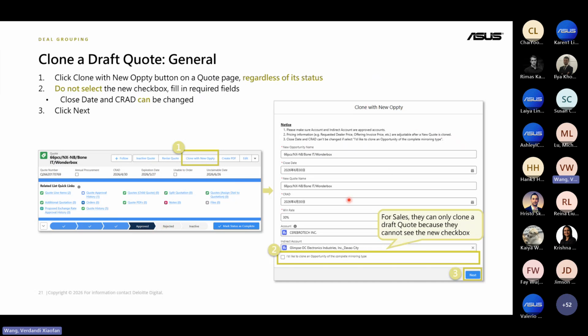On the Clone with Deloitte screen, do not select the new checkbox. Then fill in fields as needed. In this scenario, the close date and CRID can be changed because the checkbox is not selected. So after you fill in the fields, you can click Next.